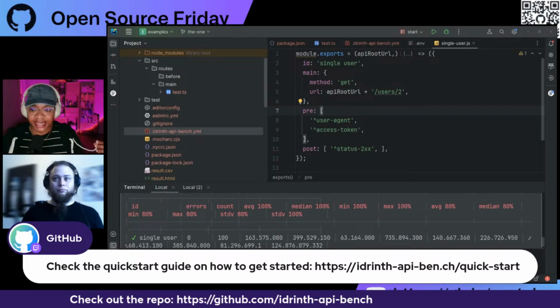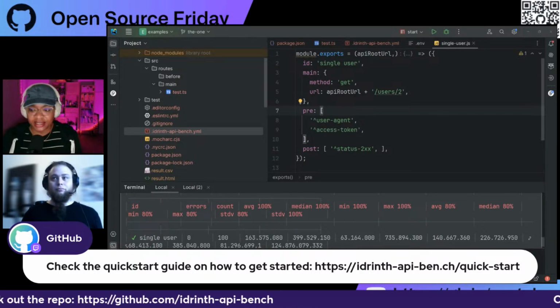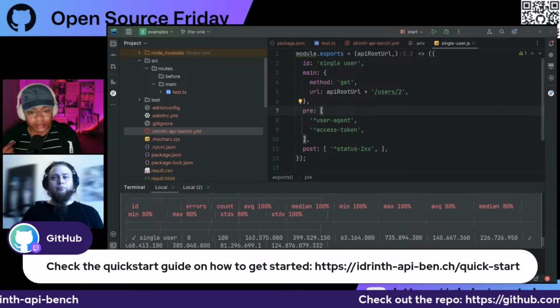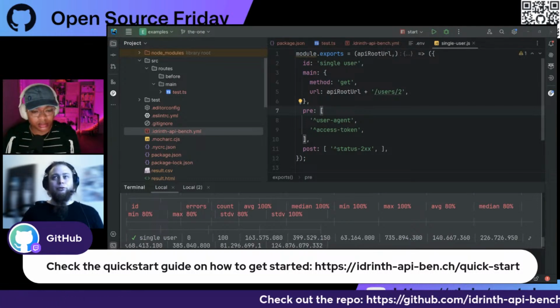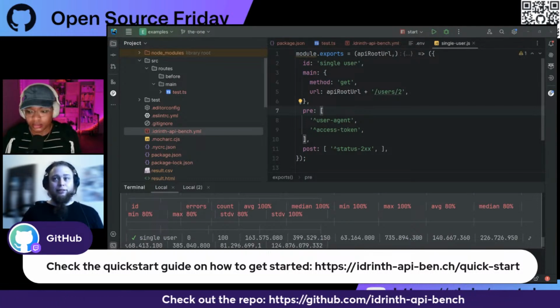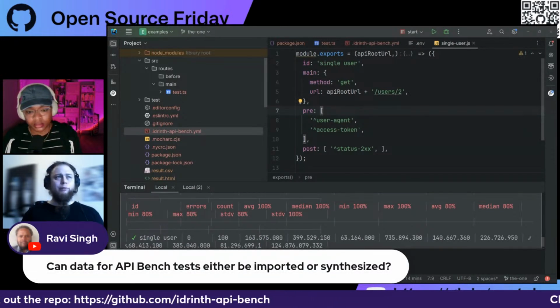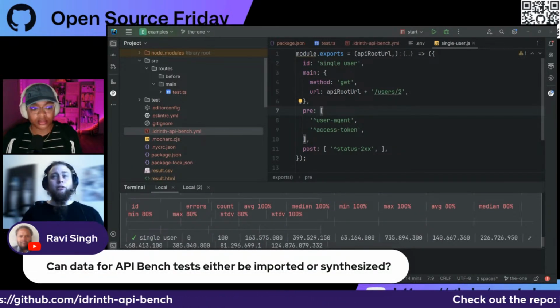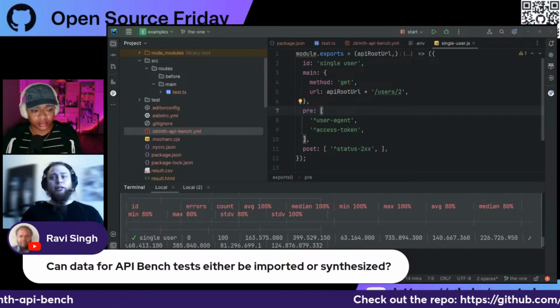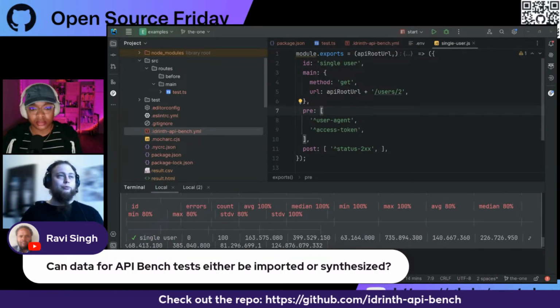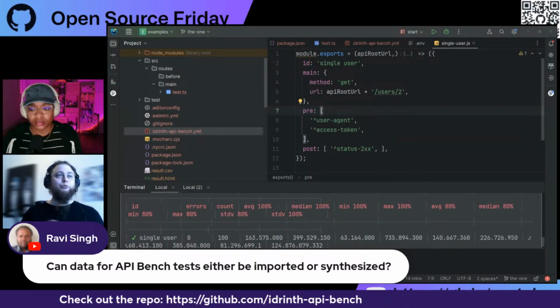So I see Ravi has a question. He says, can data for API Bench tests either be imported or synthesized? You can import specific requests from, for example, curl, OpenAPI documentation, HAR files. I think I'm missing one of them, but that is where you can get them.